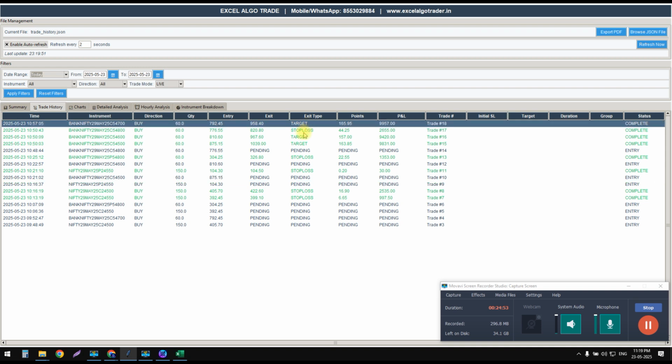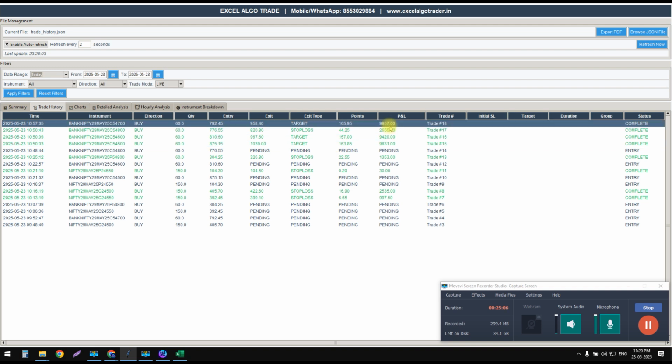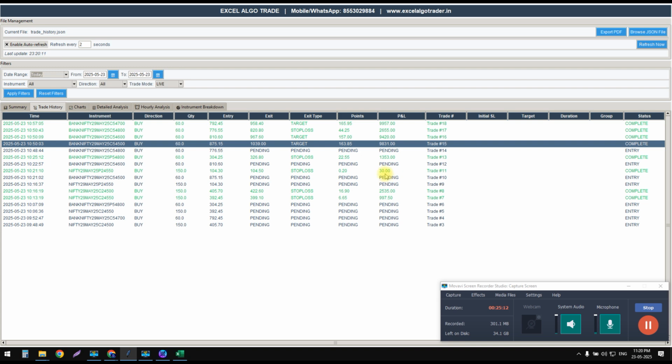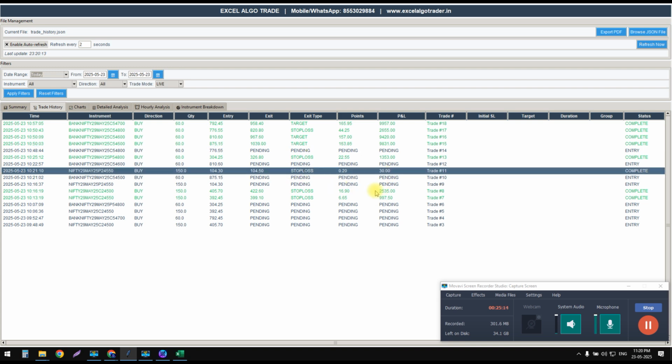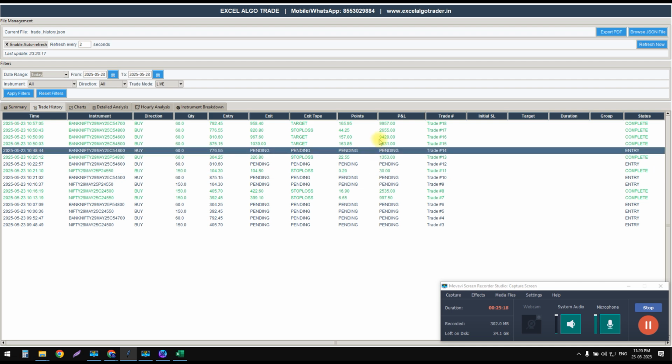And you can see the targets, how many trades we wanted to target. You can see here till the target it kept trailing, and we have reached the target. This one also target, this is also target. See here you can see the numbers. When the target is hitting, you are getting 9,900, even 9,000 here, 9,000 here. And if the stop loss is getting hit, at least 2,000, 1,000, even 30 rupees, 50 rupees, it will be in a profit.